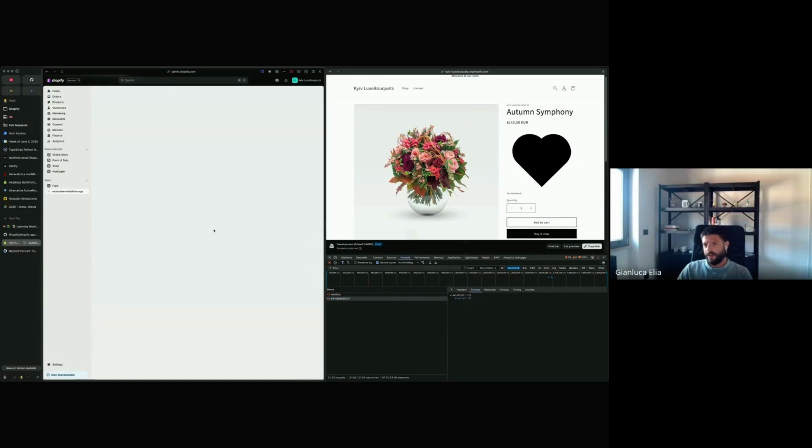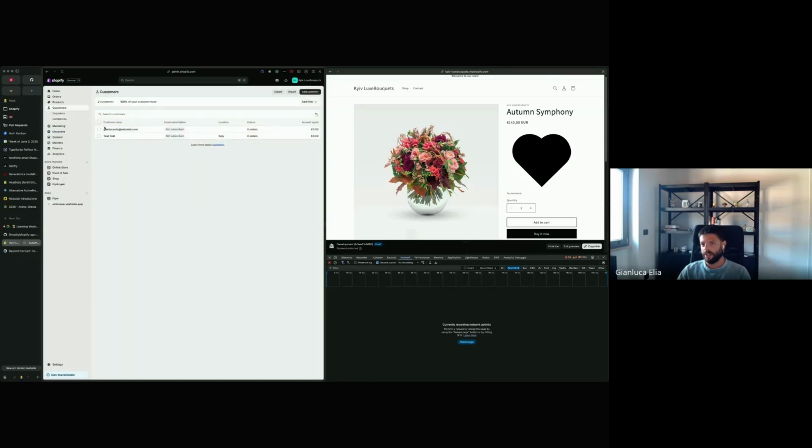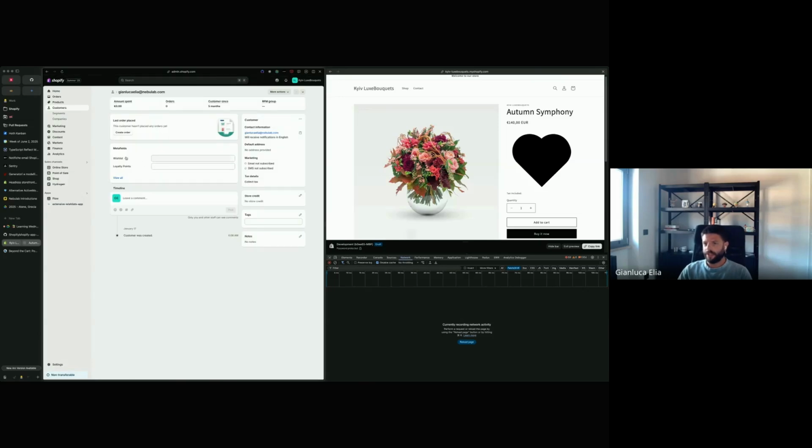Okay, so here is a development store that I have. I installed this application, which has the engine inside. This is just a placeholder of the Shopify app template Ruby. This is not part of the engine. And we can ensure that the engine is mounted correctly by checking here the metafields, the wishlist metafields. So I built a UI for this presentation, and I made the button so big so it will be visible during the presentation.